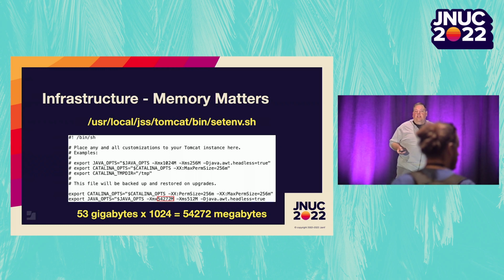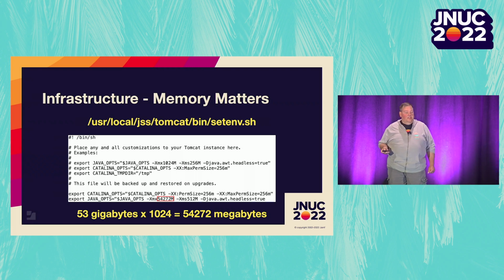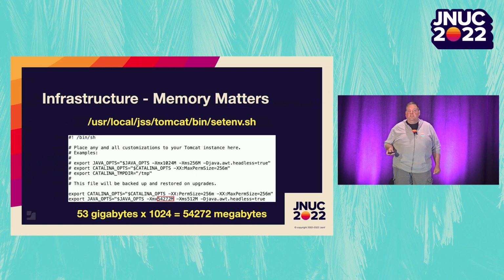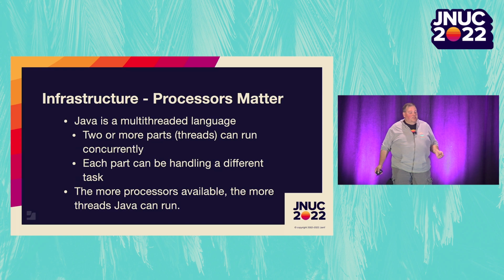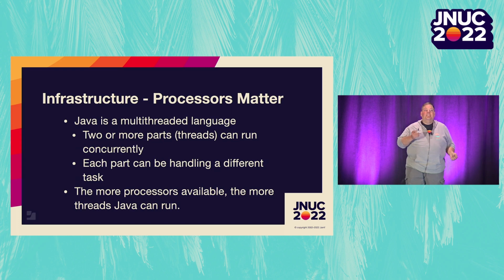To give Java its memory allocation, I set the Xmx value in Tomcat's setenv script to 53 gigabytes, although, as you can see, I did some calculations to use megabytes instead. I expressed this in megabytes because I hadn't discovered yet that you could, in fact, just express gigabytes using a capital G where I have M. So I unnecessarily did some math; learned from my mistakes. The reason I took this approach was so that I could ensure that Java's memory allocation had a set ceiling and that there would be a chunk of memory that Java could not take, and that would be memory that the OS could use.